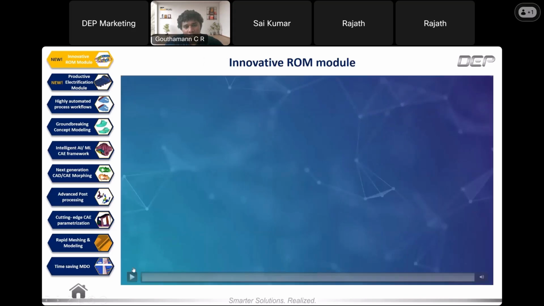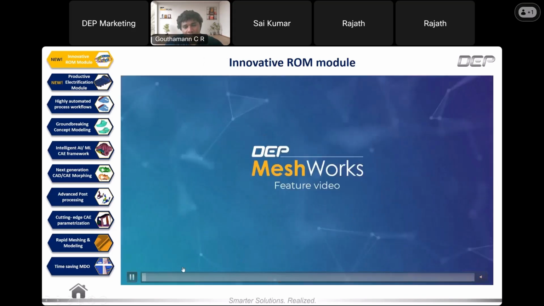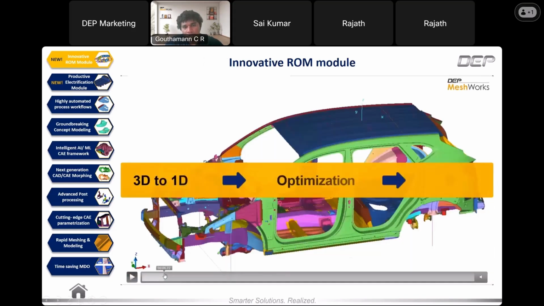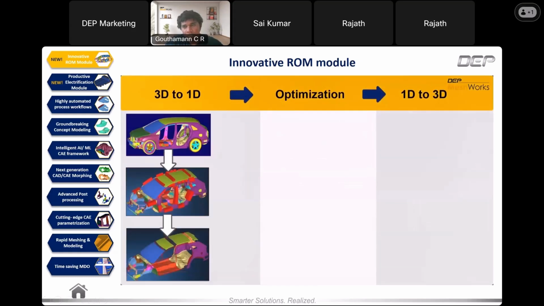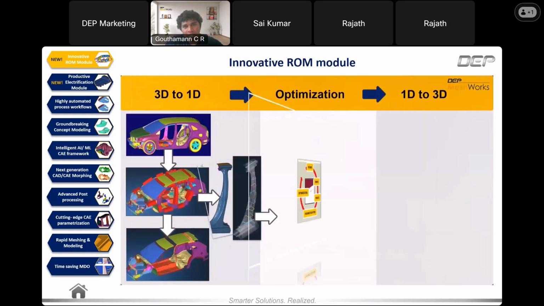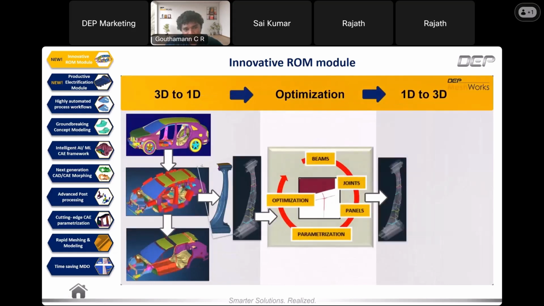Coming into the next example here, which is the raw model for a full body in white. So the conversion of a 3D model to 1D model, do the optimization, get the optimized sections, and then convert these optimized sections back to the 3D model. All three steps can be handled very quickly and very easily inside our ROM module.